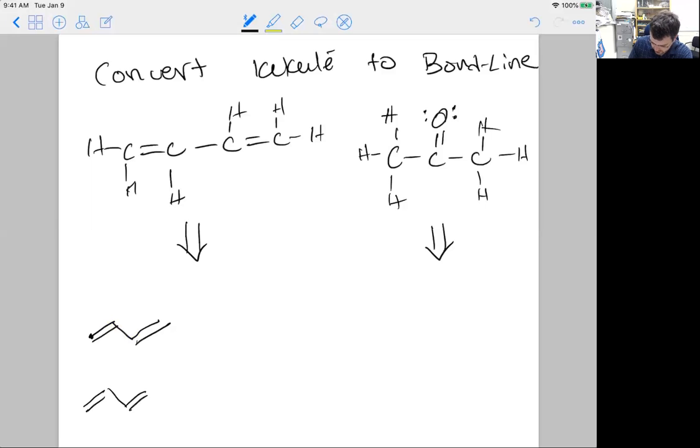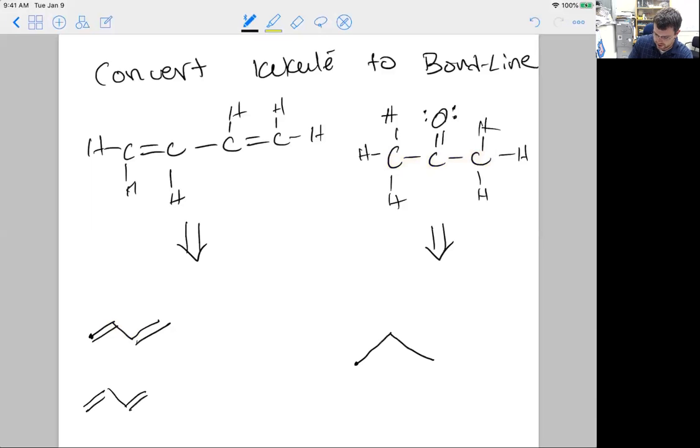If I was working with an actual pen and paper, it'd look a little bit nicer, hopefully. It's a little bit hard with the lack of resistance on this glass screen. Okay. Now I'm going to do the same thing here. I immediately see a 3 carbon chain. So I'm just going to create a 3 carbon chain. Put my pen to paper, that's carbon 1, up to carbon 2, down to carbon 3.